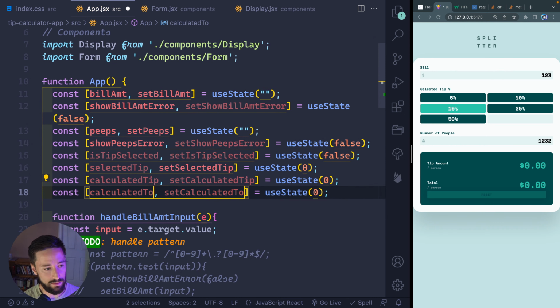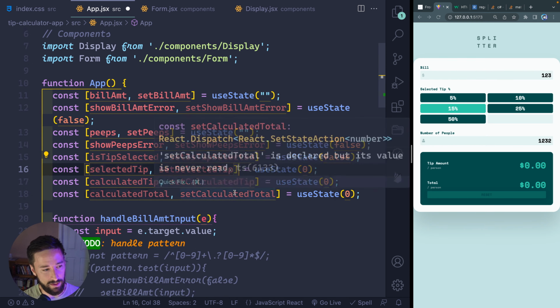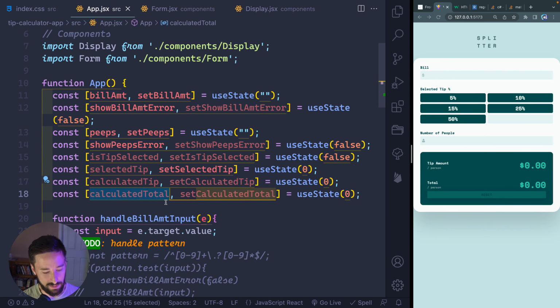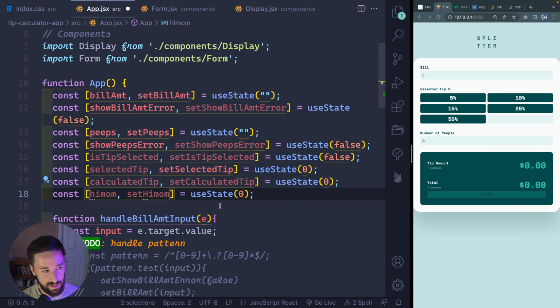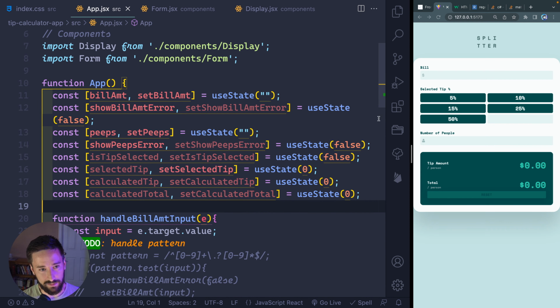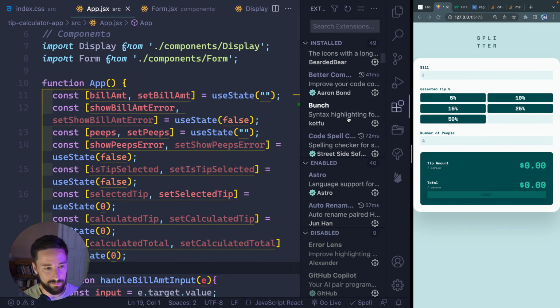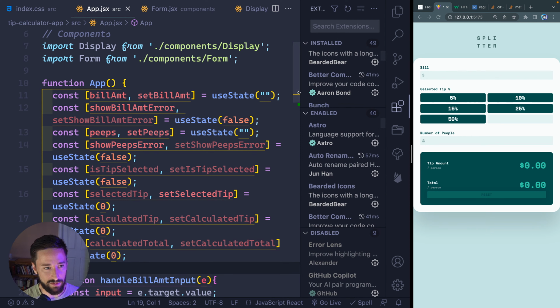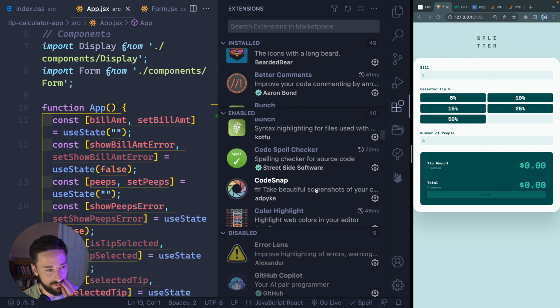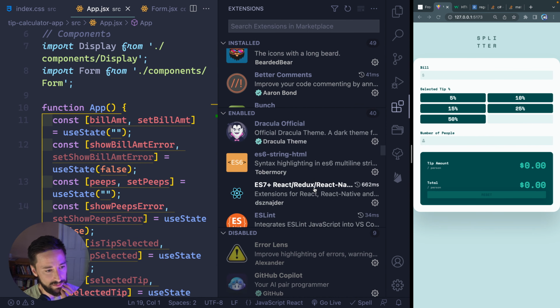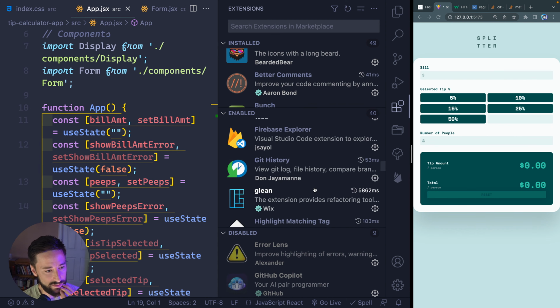Calculated total. I have this cool extension I really like because you can just come in here and grab both of these at the same time and update them to like, hi mom or whatever. And you'll notice that it capitalized that and didn't capitalize that. I forget what it's called. Let's check it out. I have so many extensions I've been playing around with, because I think that's so helpful.